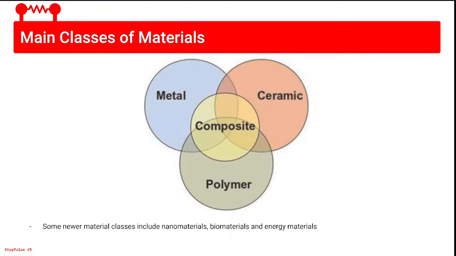We're not going to be talking about those much today. But metals, ceramics, and polymers, we're going to go into a little more detail. But before we jump into that, composites. As you can tell by the diagram, they're a mixture. They're a mix of different materials that you're forming to make a stronger final product. Any questions about this diagram? Pretty self-explanatory, right? Great.